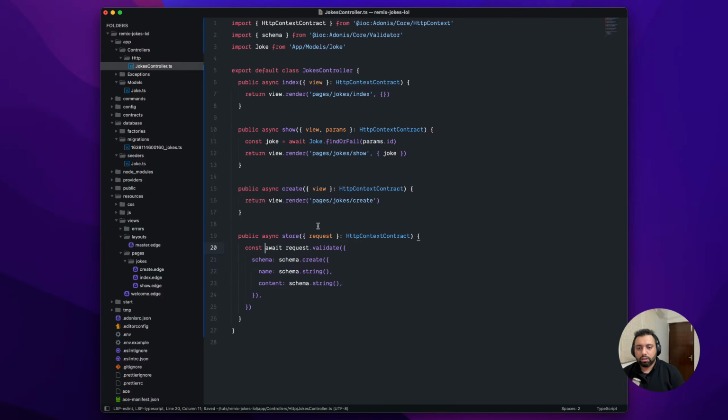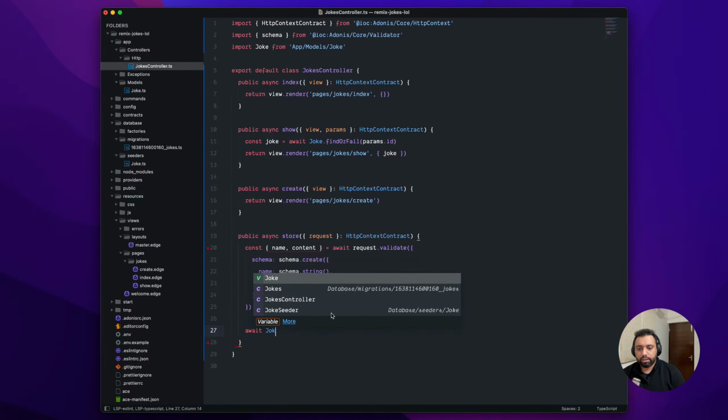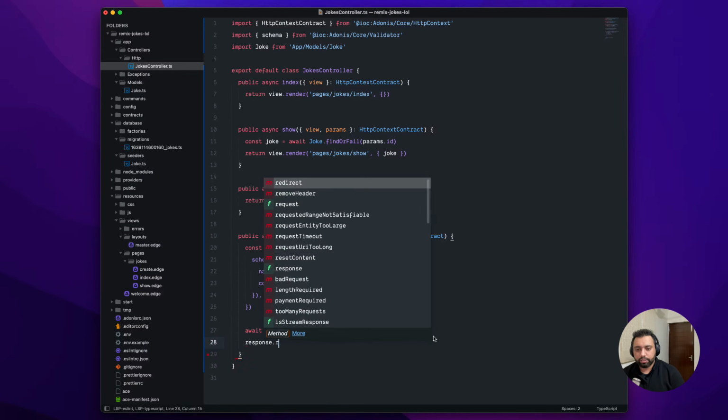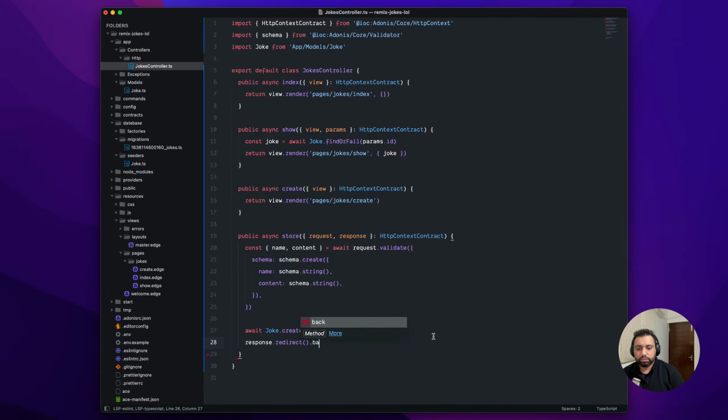All right. And once the validation is done, we'll pull in the name and the content from the validated object. And finally, we'll say joke.create name content. And once that's done, we will redirect the user back to the joke that we have created. So let's get a reference of it here. And we'll go to jokes controller.show ID, or we can just pass in an array joke.id.